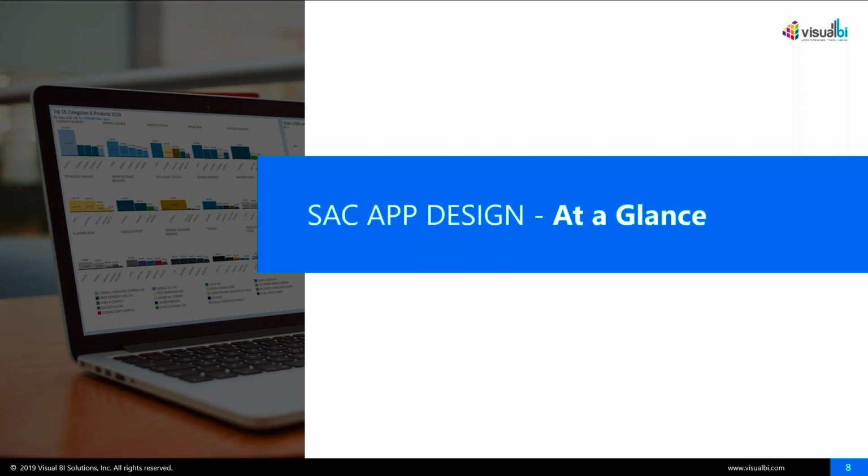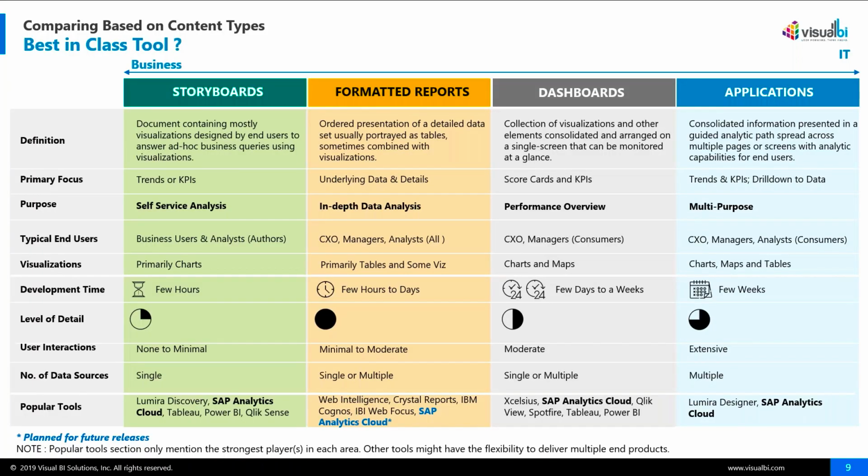Looking at the kind of reports that we have in place, we have storyboards, which can cater for self-service exploration needs. We have formatted reports where people need to look into the data in detail in table format. We have dashboards where we primarily have scorecards and a few key performance indicators, giving you insights about the data. And then we have analytical applications where we have complex requirements from the business. We have interactions and navigations within the dashboard where you get to slice and dice the data, and a lot more analysis can be done.